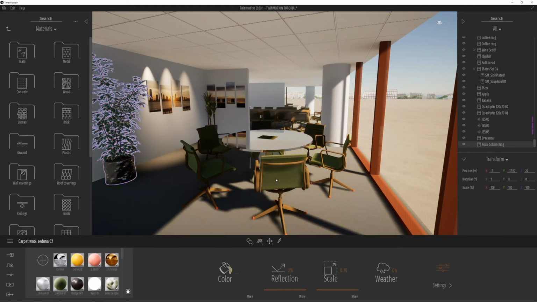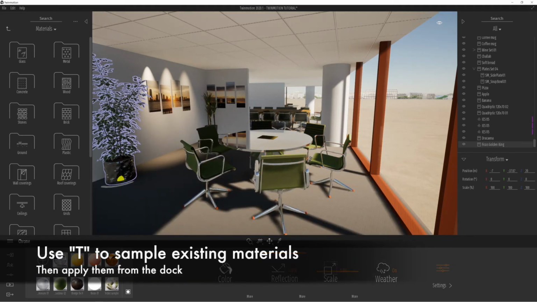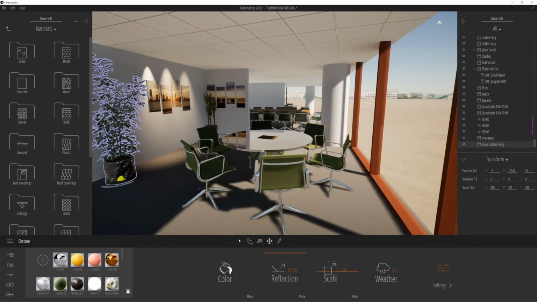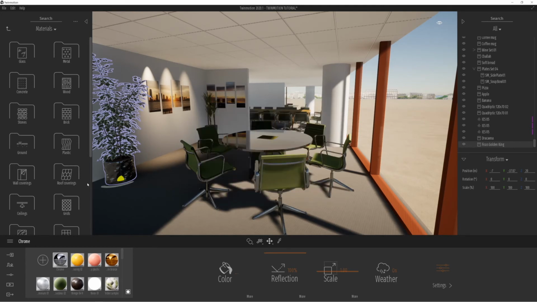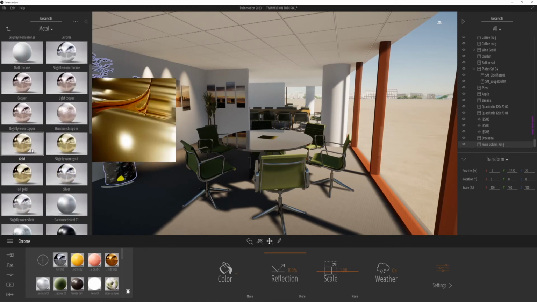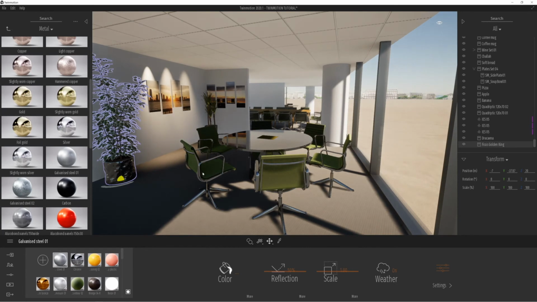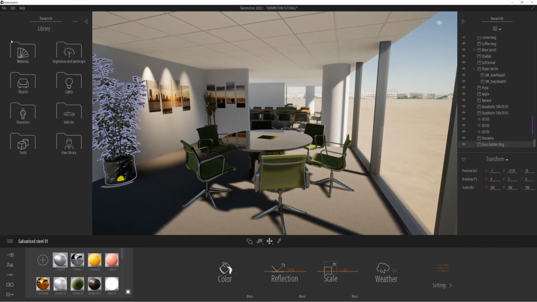So yeah, let's just keep dragging from some of the materials that we've already used. There's no need to drag them in again. We may as well sample and just drag them in from the little dock area where the materials in the scene that we've used are available. Again, do remember that you can darken or lighten the colour of pretty much every material and texture here. So what might seem a more limited library is actually very expansive once you realise you can amend all the different characteristics of them.